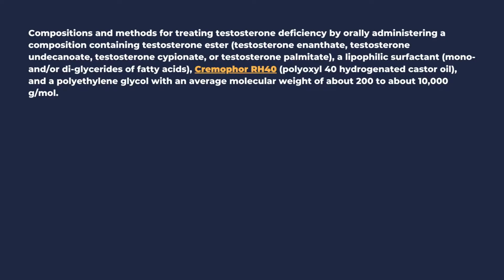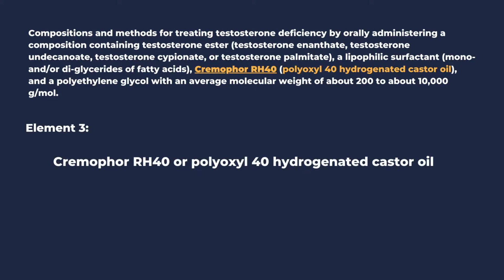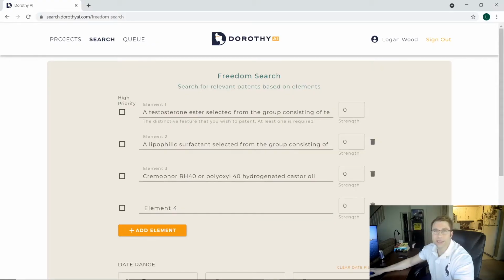The third element is Kolliphor RH40. Now, because this is a trade name, we'll also include its common name, polyoxyl 40 hydrogenated castor oil. Now, the platform should capture both the trade name and the common name, but better safe than sorry, so we will include them both, using an or between them. In this case, the platform understands that or means an alternative and automatically applies this logic to the query. If we had additional alternative names, we could have included them as well, separated by commas or an or, as we did here.